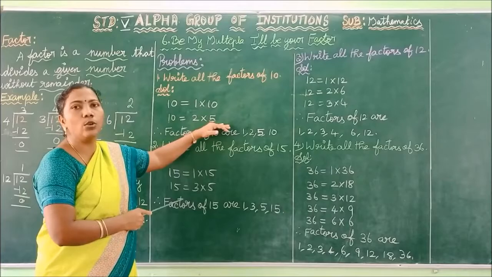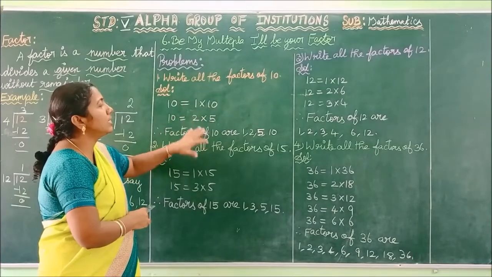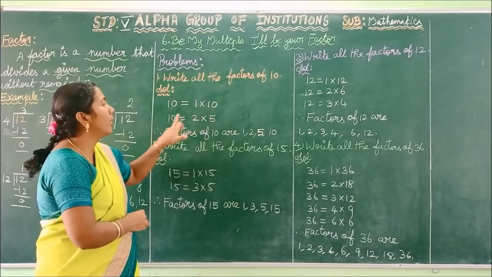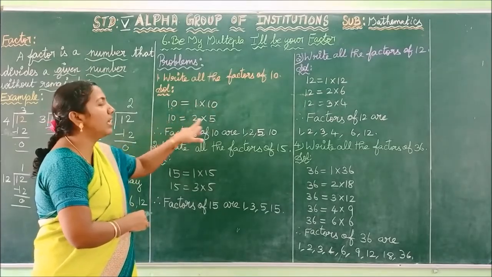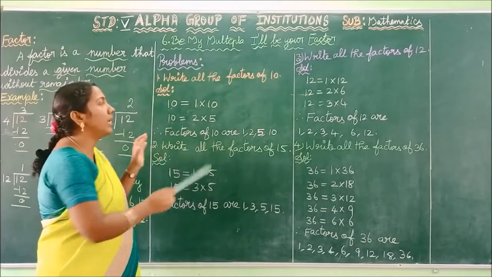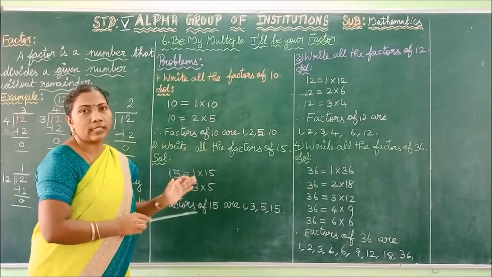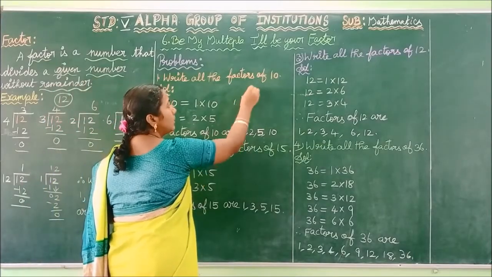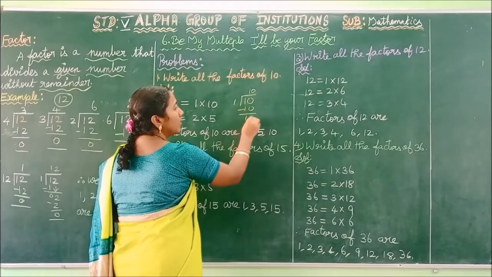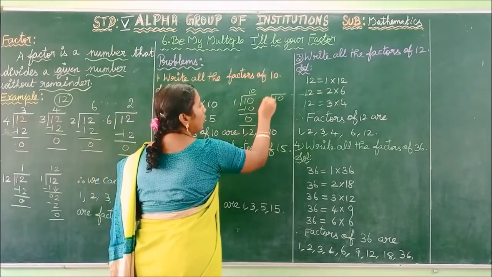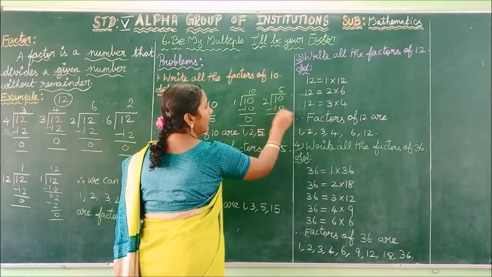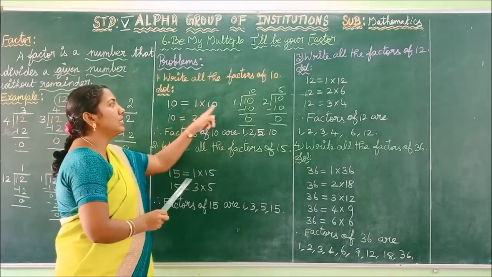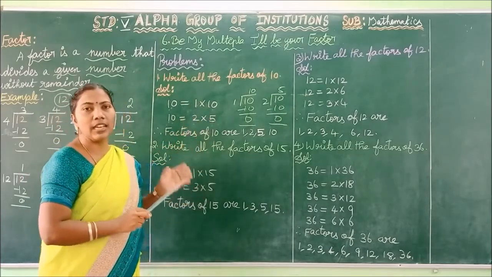So up to this you have to stop. Okay. So we can easily say that 10 can be divided by 1 as well as 10 can be divided by 10, and 10 can be divided by 2, 10 can be divided by 5 without remainder. So we can call these numbers factors. Do you understand, children, what I am saying? If you divide 10 by 1, in that case you will get the remainder 0. If you divide 10 by 2, in that case also you will get the remainder 0. Similarly for the other numbers also, 5, 10. Okay. So we can call these numbers factors by the definition of factors.